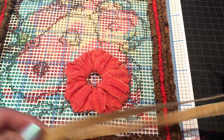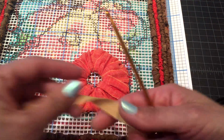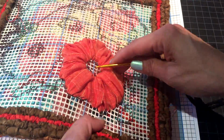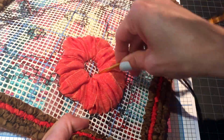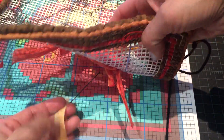Now the next step is to start stitching the center, and you're going to want to of course use your locker hook for that, but you do not need to use locking medium. We want some nice loose loops so that we can create a center texture that will be interspersed with ribbon and the other fabric strips.